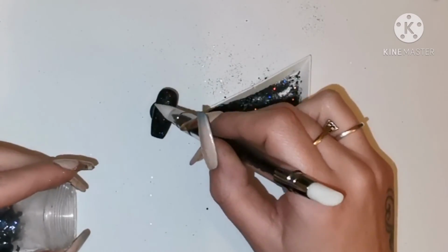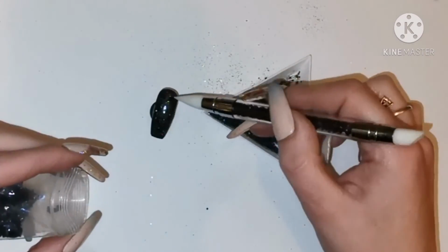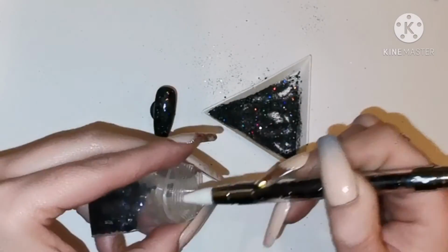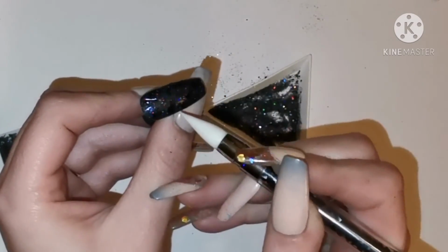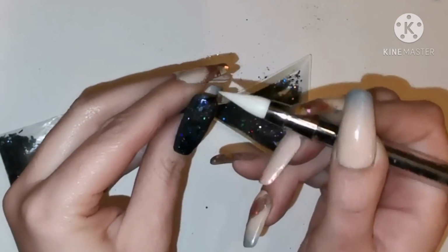And now I'm using some black Mylar, what Aggie sent me. This is really, really pretty. I've not seen anything like this before in my life. It's so pretty. So I'm just taking a few of them and I am sticking them into that sticky layer. And then once I'm happy with that, I shall do the same on the other nail.